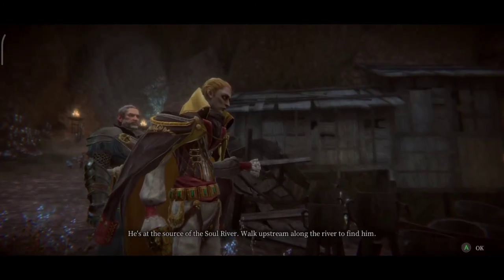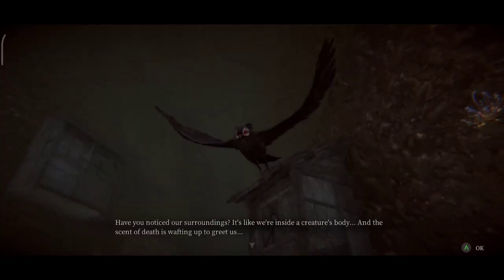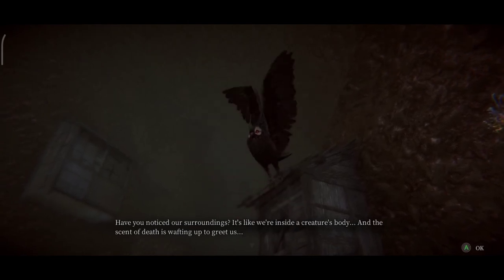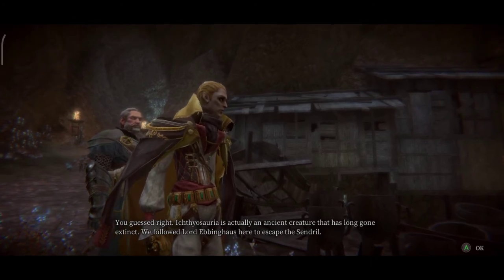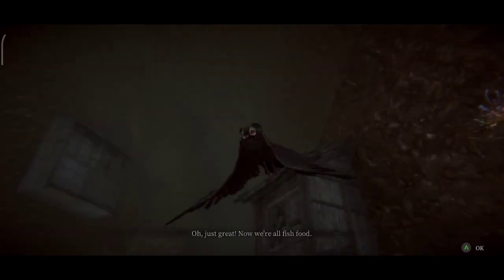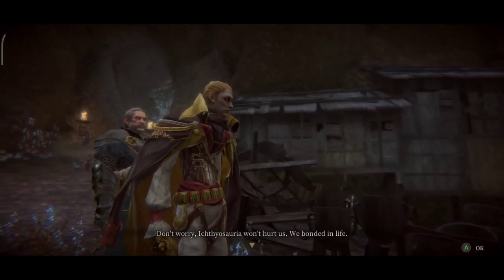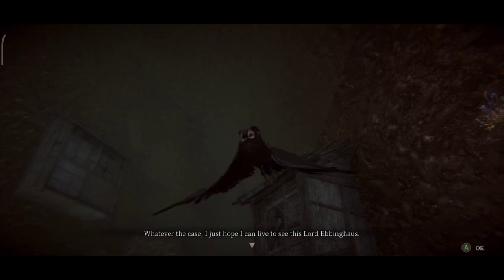Is that the source of the Soul River? Walk upstream along the river to find him. Have you noticed our surroundings? It's like we're inside a creature's body. And the scent of death is wafting up to greet us. Oh no. You guessed right. Ixithoria is actually an ancient creature that has long gone extinct. We followed Lord Ebbinghaus here to escape the scent room. Oh, just great. Now we're all fish food. Don't worry. Ixithoria won't hurt us. We're bound in life. Whatever the case, I just hope I can live to see this Lord Ebbinghaus.